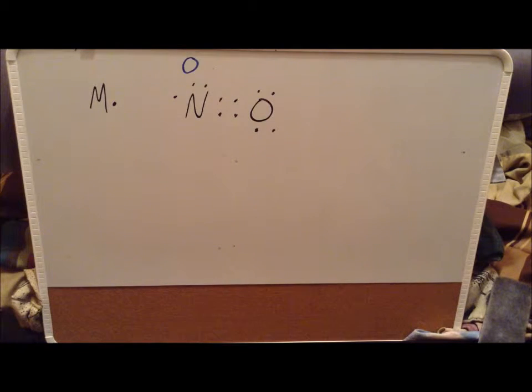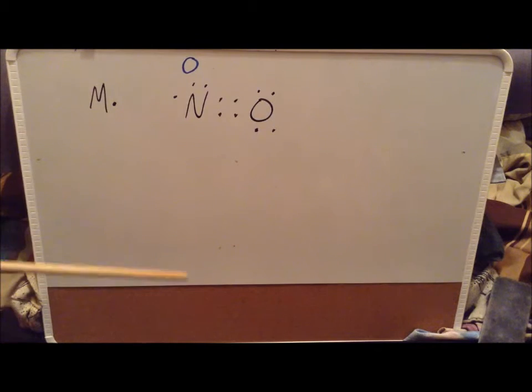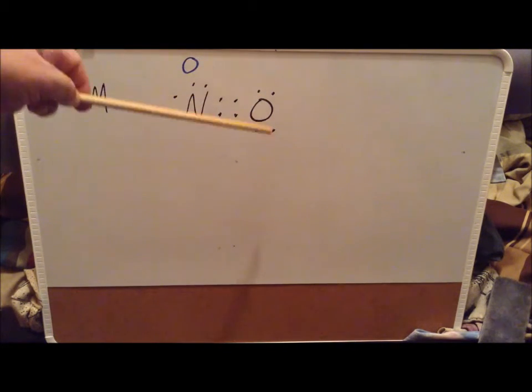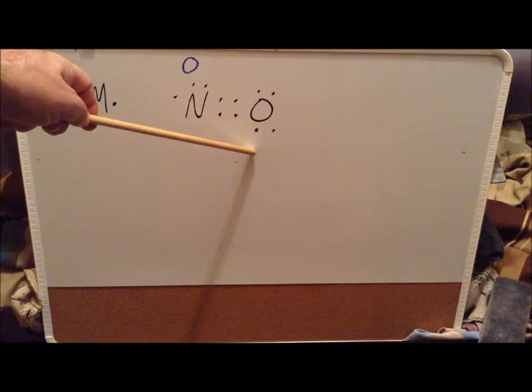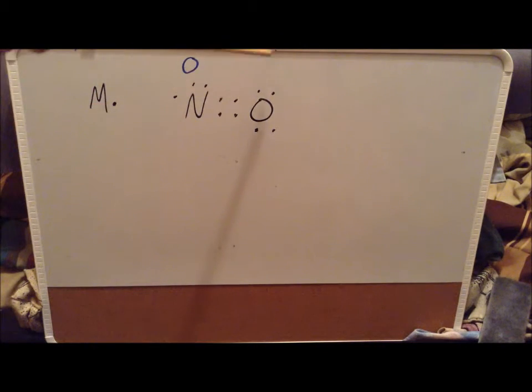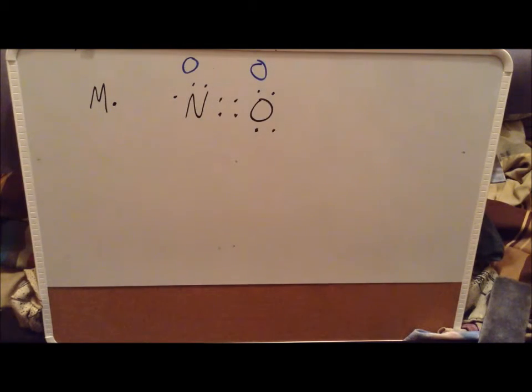Let's take a look at the oxygen. Well, the oxygen has 4 lone pair electrons, 4 bonding electrons. So its formal charge, we get, there's 6 valence electrons. 6 minus 4 is 2. Minus 1/2 of 4 is minus 2. So we get 6 minus 4 minus 2 gives us a total of 0 for oxygen. So the overall formal charge is 0 for the oxygen also.